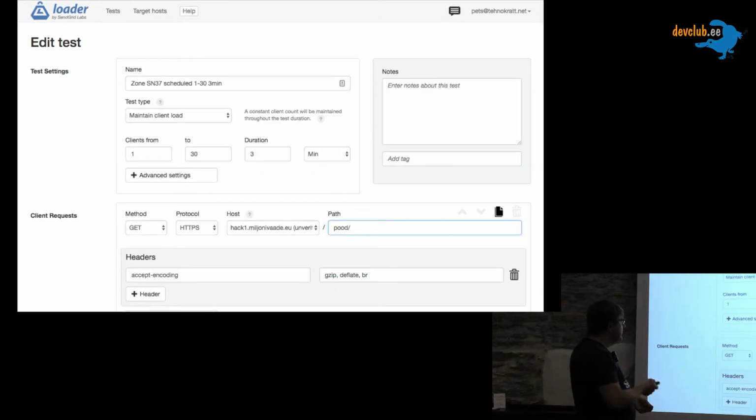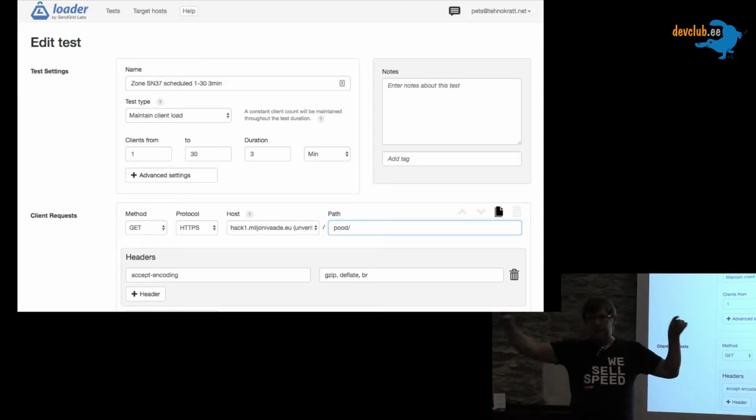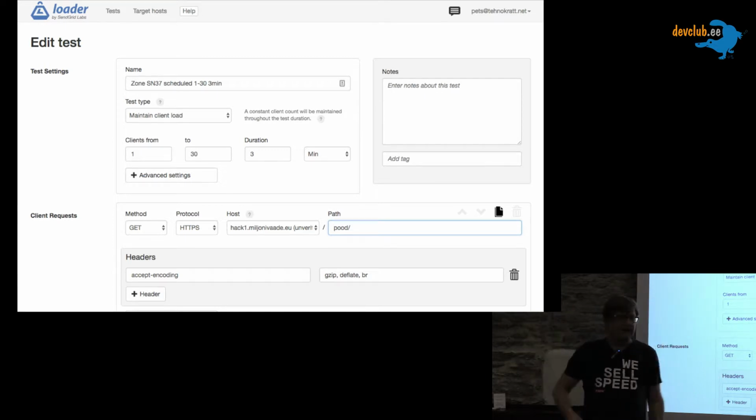So I'm usually testing this with things that give pleasing graphs to show to people, because if you just have a flat line, it's very boring to look at this flat line and this flat line at a slightly different height. I'm running from 1 to 30 parallel requests for 3 minutes and just hitting whatever front page without using cache.